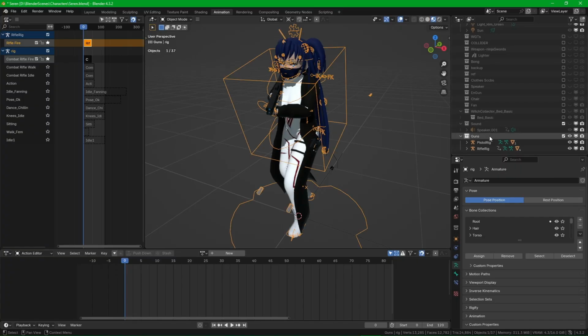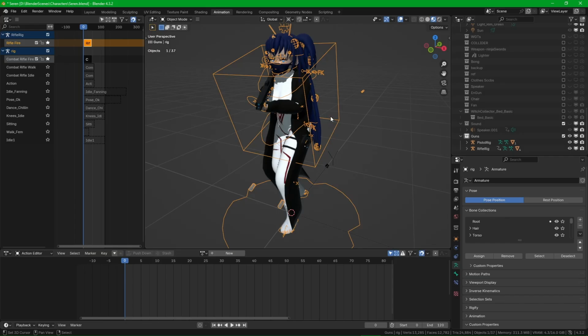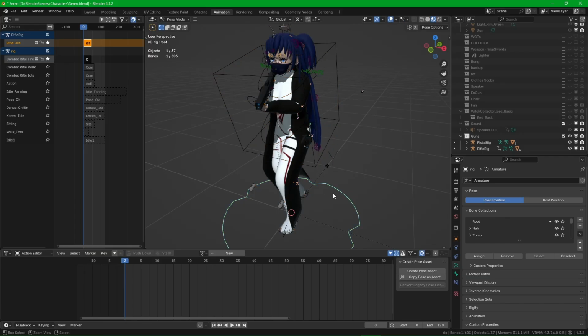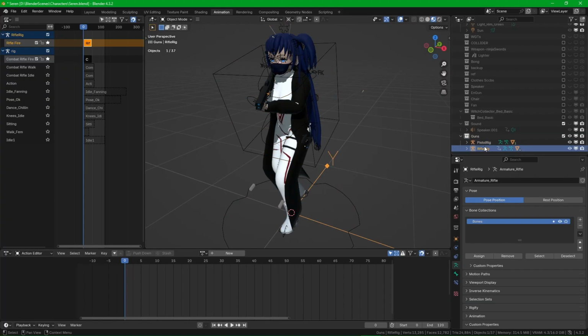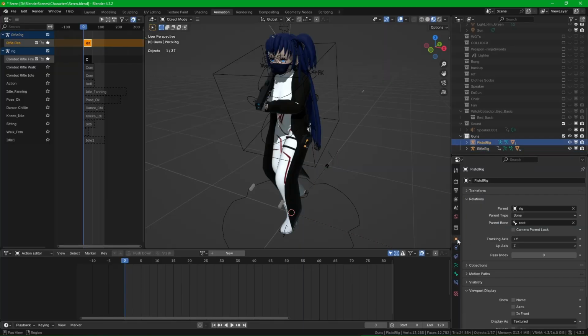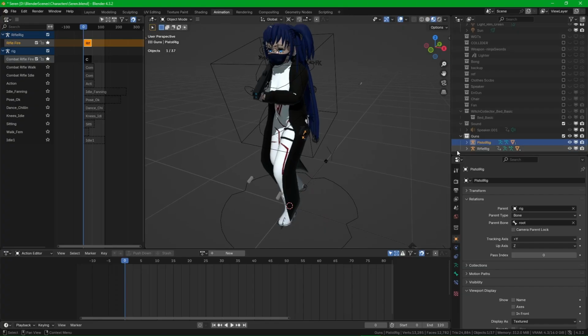So you've got the three armatures. You've got the character, which is driven through world space by the root bone, and we've already discussed the alignment of basic things, but these armatures for the props, those objects are children. They are parented to the root bone of the character armature. So they are parented to that.